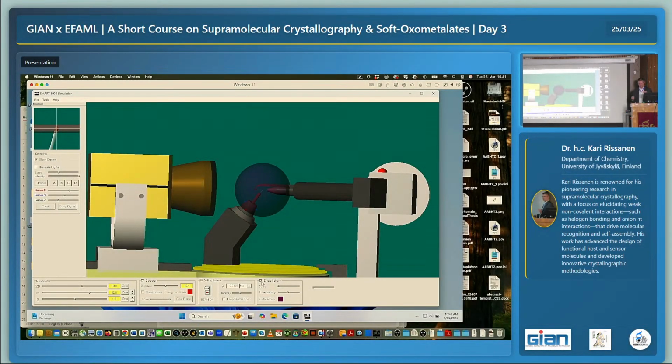That's why we have the detector there. But okay, now I will change the radiation and I will put a copper radiation. You'll see what happens. It's so much smaller, and there will be a really big impact on where the diffraction from the same crystal happens.